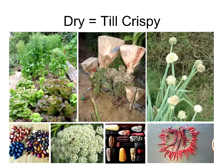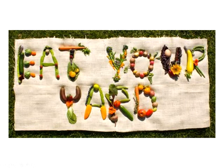This is a wonderful poster that I had of all these different kinds of ancient varieties of corn. And then, of course, chili peppers. And any of you who have traveled to the Southwest will see these chili pepper wreaths hanging everywhere. And it's literally just stringing them together and letting them hang until they are completely dry. And that's it. Eat your yard.